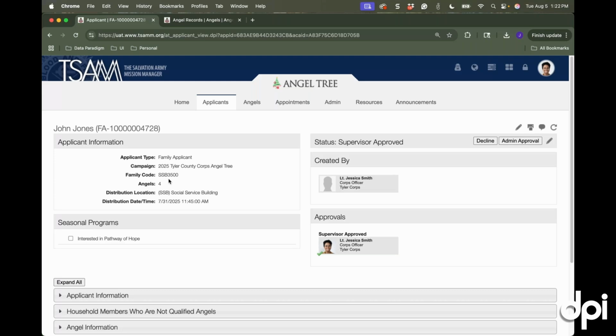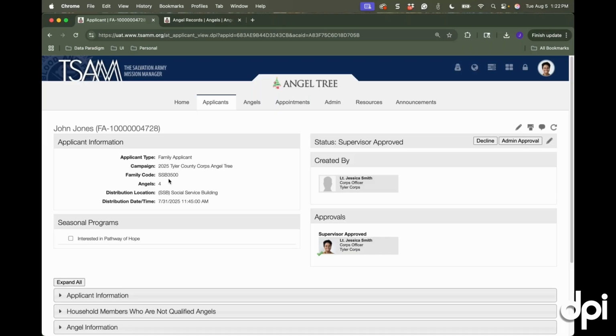Now the problem is, Dan gets assigned SSB 3500. Dan gets an email saying, here's your pickup appointment, here's all of this information. All of this sounds great until both Dan and I show up to pick up gifts, and we both have an email confirming this family code that we received.